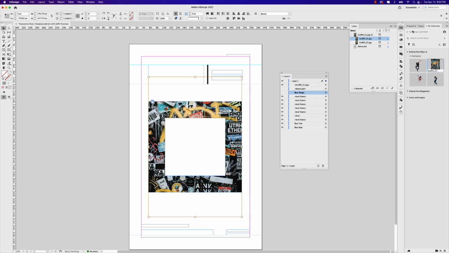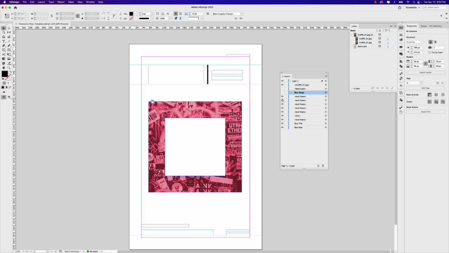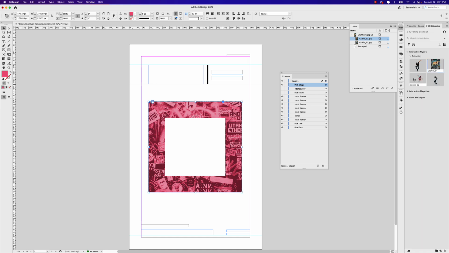Okay. Again, let's go to the Properties panel, and under opacity and under appearance, let's make that luminosity. And in this case, again, we'll just type in 60. Perfect. So we have the first 2 shapes set. And let me just make sure that I'm going to rename this one as well. This one will be called Pink Shape. Perfect.